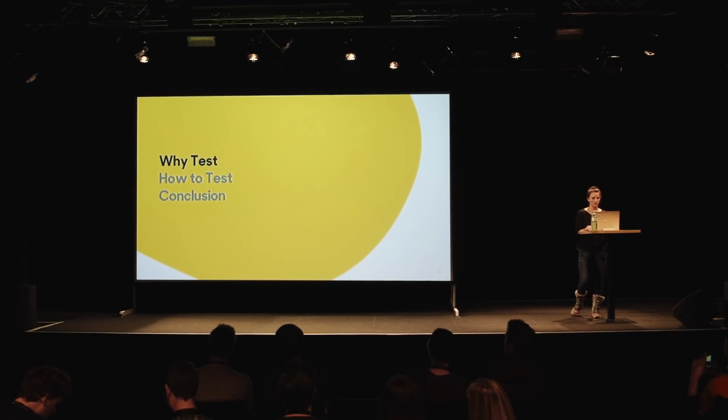But yeah, so we use React on the front end, we use Redux also, and ZocDoc has a really strong testing philosophy, and we have continuous integration running across all of our code bases. So I want to talk to you today about making backend devs jealous of your test suite. First I'm going to start off with the motivation for testing and why we should write tests in the first place. Then I'll talk about the tools at ZocDoc that we use and how to write some of these types of tests, and how to actually integrate these tools into your code base. And finally, I'll just leave off with a quick conclusion.